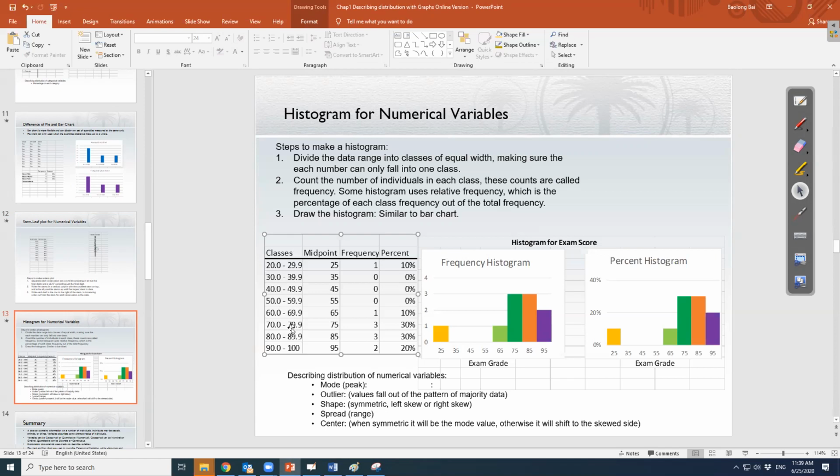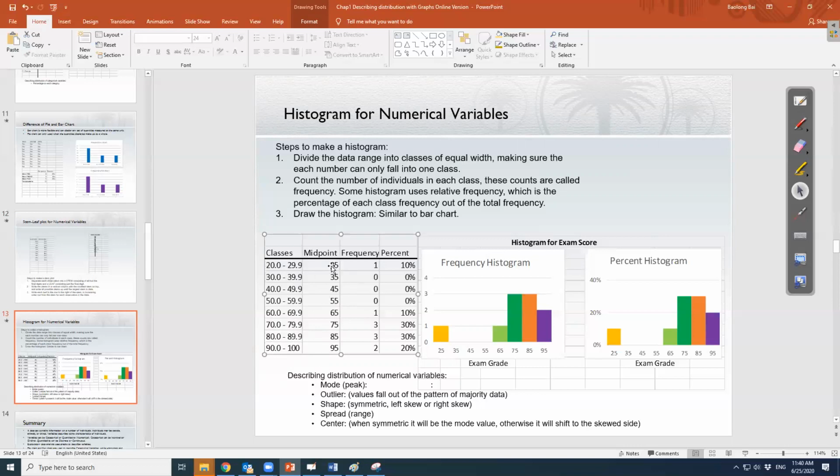You can't have one number fall into both of the classes, right? And also the bin size, the class size, needs to be the same. So they need to be the same width. So if it's 10 on one, it needs to be 10 on every bin, right? So we can build the classes from 20 to 30, left inclusive, 30 to 40, 40 to 50, and so on.